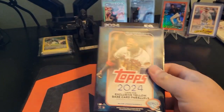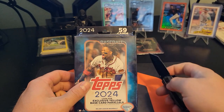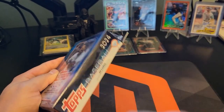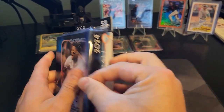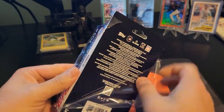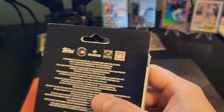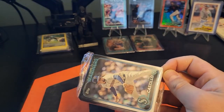Welcome back, we've got another hanger — two of seven. This is going to be like a little series, so it takes me a little bit longer to open them. Let's just get into it. We know what we're looking for: rookies, yellow titles, hoping for any of the other numbered stuff. Let's see what we get.